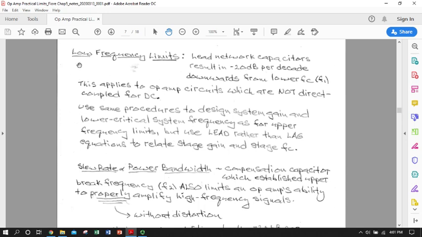If you're using an op amp that is not what they call direct coupled, that doesn't maintain the mid-band gain all the way to DC, everything that we went over for the upper break frequency would correspond to the lower break frequency, or the low frequency end of the mid-band region, beyond which your gain is going to start rolling off at 20 decibels per decade downwards. And again, the only difference is that you would be looking at a lower frequency, not a higher, because you're going from the mid-band frequencies down to DC.